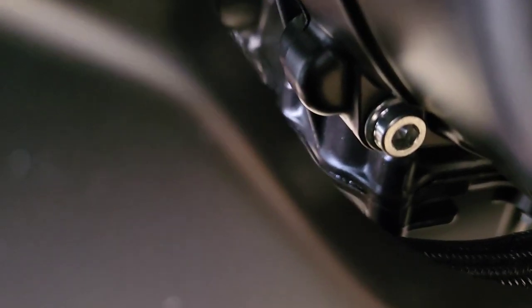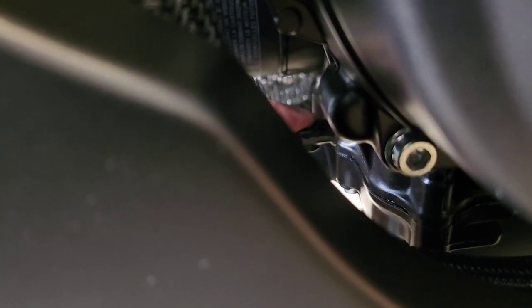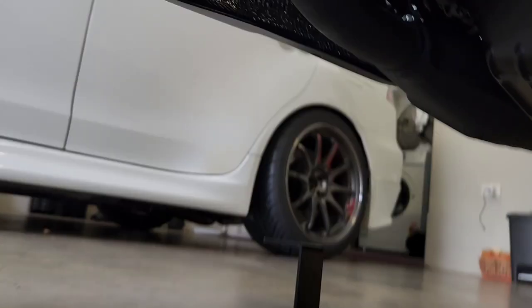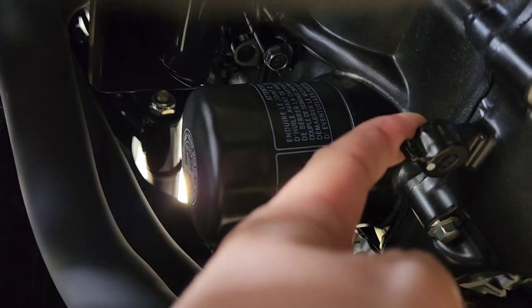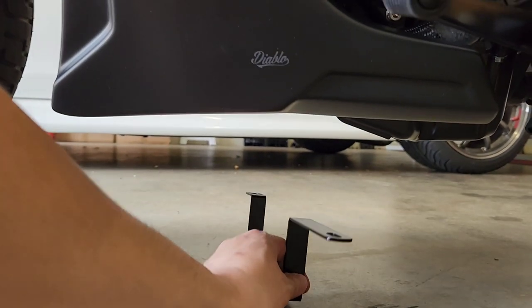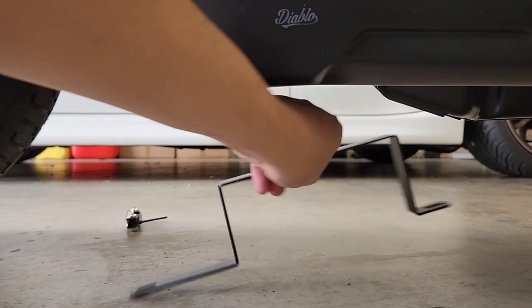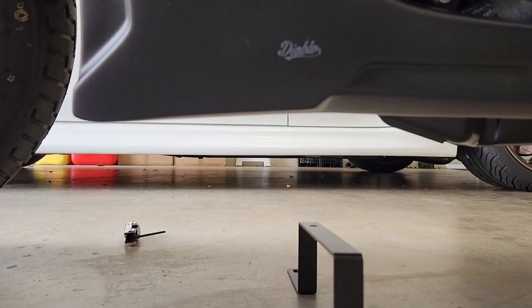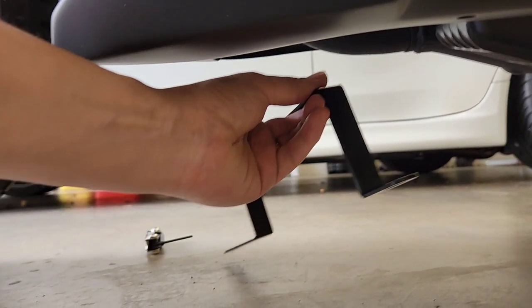Where is it? Just here. Is my finger seeing it? All right. So just where my finger is here, underneath the bike, there is a tiny little hole, and I'm not sure what purpose that serves, but this bracket is actually meant to sit like that. And I believe on that side. So I need to try and fit this bracket from underneath now.